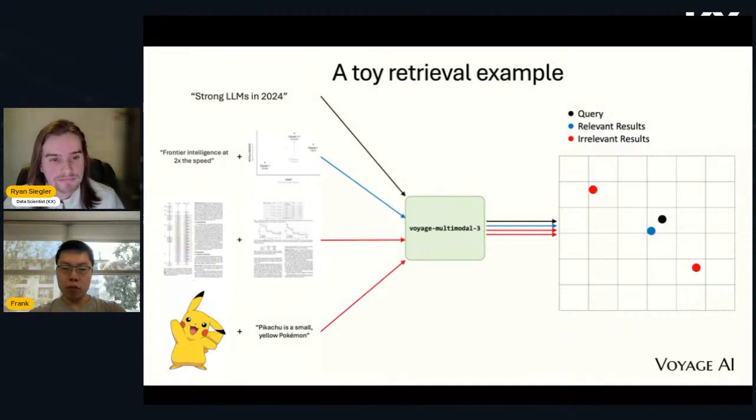But multimodal embedding models will continue to get stronger, just as pure text embedding models will. And I think what Voyage Multimodal 3 and eventually Voyage Multimodal 4, Multimodal 5, et cetera, will give you is really the capability to simplify your retrieval stack, or to simplify the way that you do unstructured data ETL.